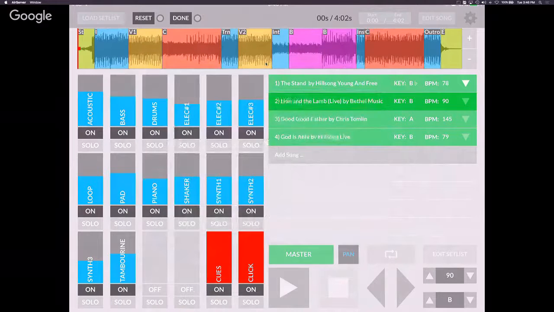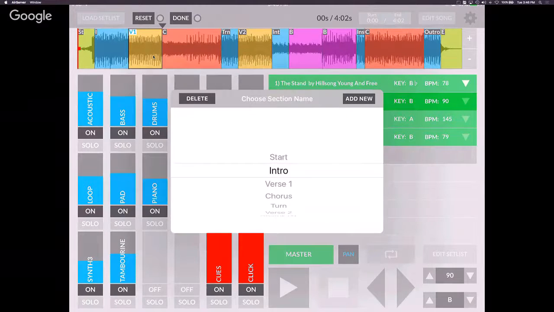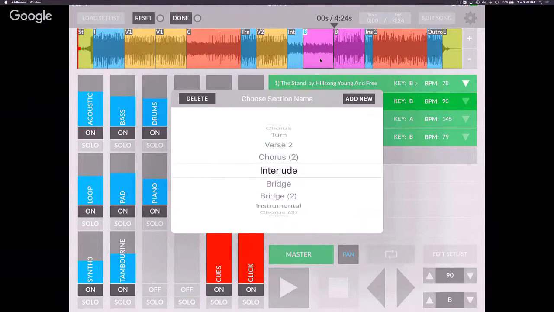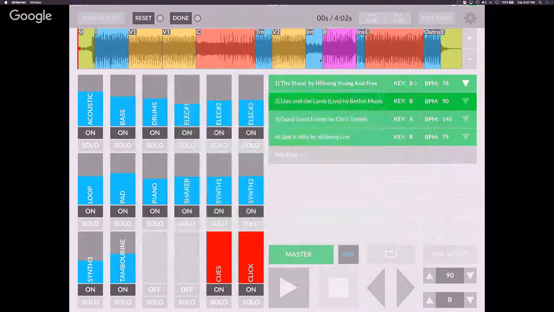And now we're also going to add the verse again. So let's go to the first verse over here, and we're going to add this again. Double tap on it, scroll down to verse, and then hit add new. Now I have two verse 1s. Cool. We also wanted to remove this down bridge, so we go from the interlude straight into the full bridge. So double tap on the bridge, hit delete. And now this looks pretty good.